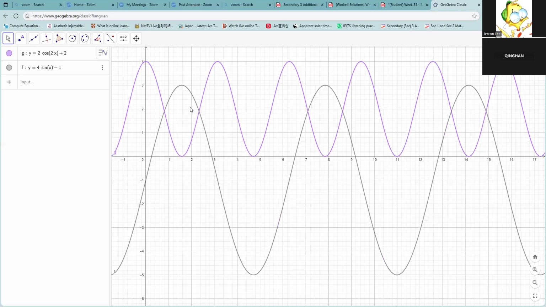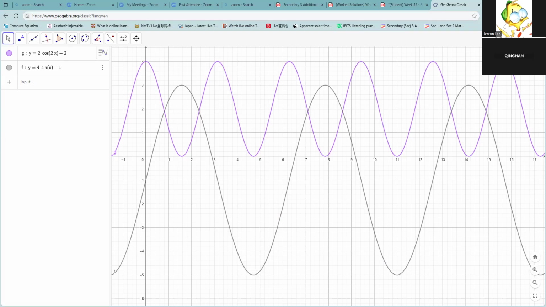So let me just take a snapshot for you to see. Okay, let me just snip it and then send it to you so that you can see in your WhatsApp. For instance, it's supposed to be like this. I'll cut it right up to 6.28. Okay, so somewhere along here. So sending this to you, right? You can have a look at it. Just give me a minute. You're here, right? I'll send it to you. Okay, all right. So this is actually what is expected to be drawn.